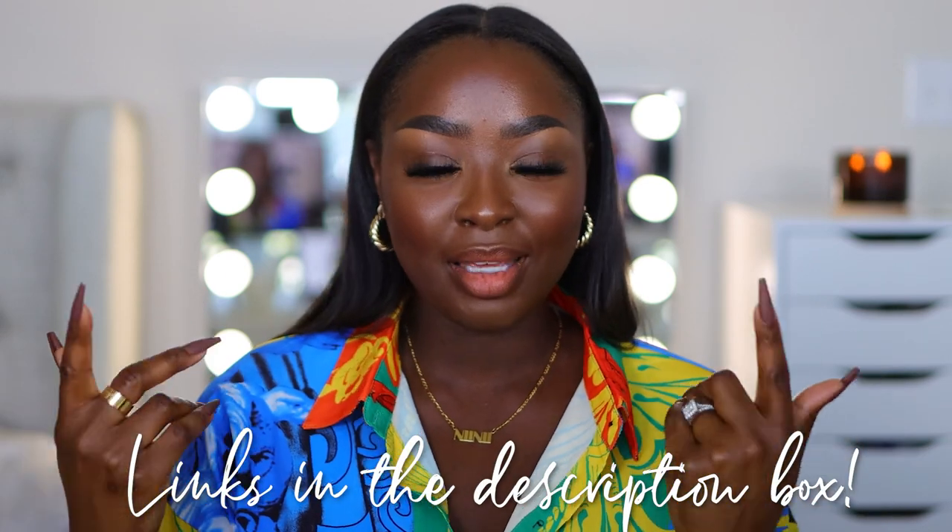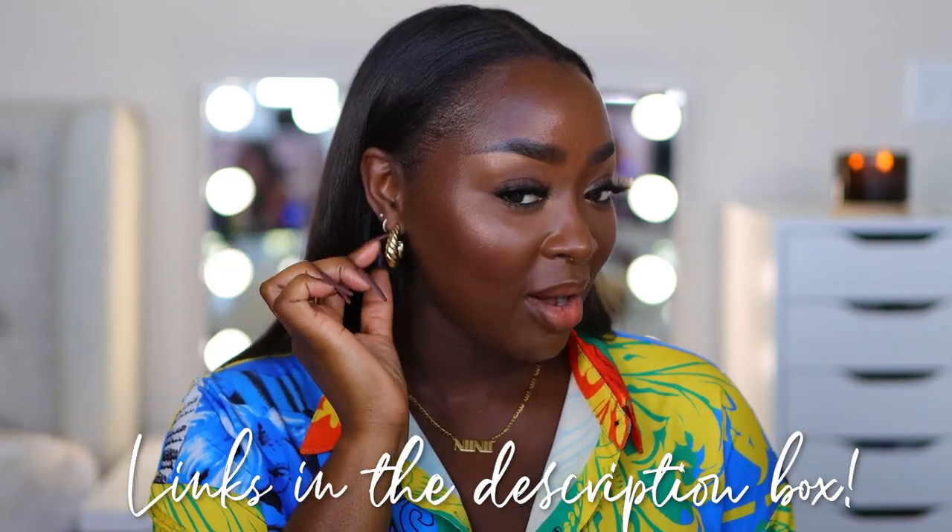The first pair of earrings are the ones I have on right now. These are from Target. We're going to do Target, Amazon, and then I got a little something else to show you too. These are from Target and they are so adorable. If you watch my weekly vlog, you saw that I had gone into Target looking for some makeup and I overlooked the jewelry section — but it gave me Amazon in the flesh, honestly. So I went and grabbed a bunch of goodies that I love. I wore these today and I love them.